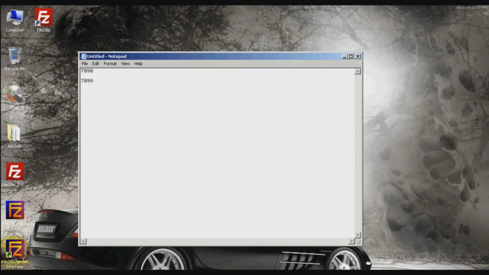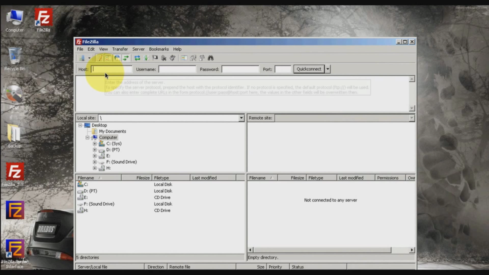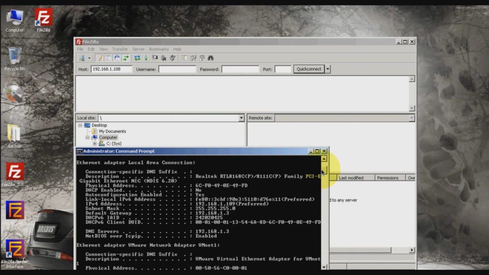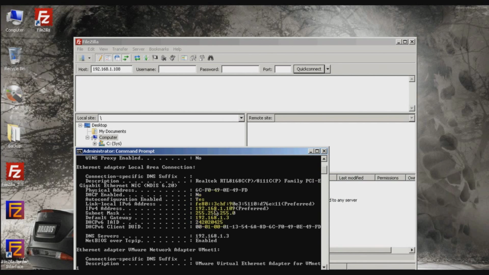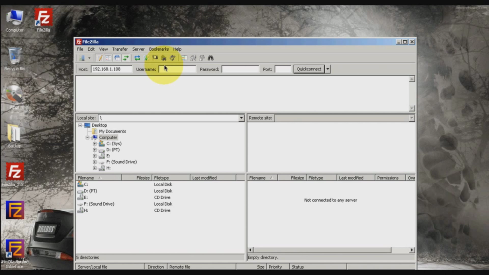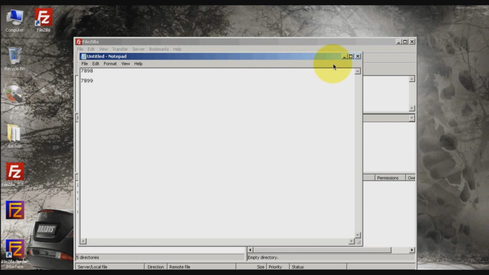Now, if you wanted to, you can open the client. Let's see if it works. I know the internal IP, which is 192.168.1.108. An easy way you can find out is just open command prompt and type in ipconfig. It shows 192.168.1.109, which I know is 108. I made the computer use a static IP. I'm going to get into that in a minute. The name, Ray, password, and of course the port, which was 7898.